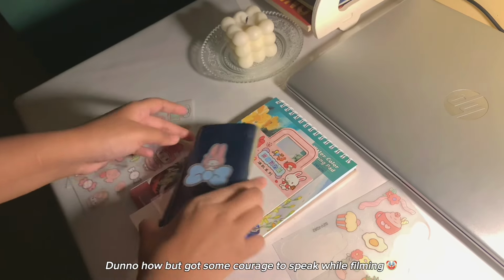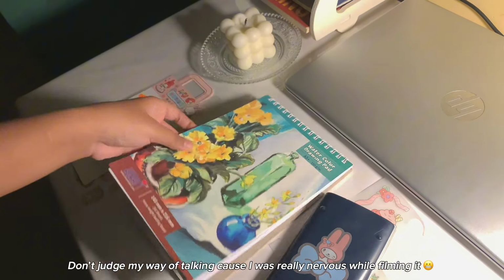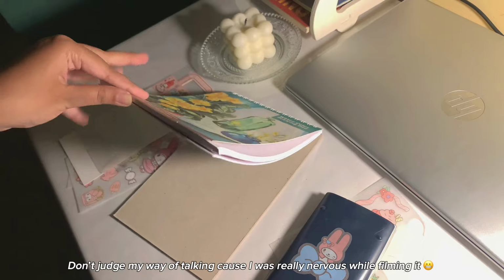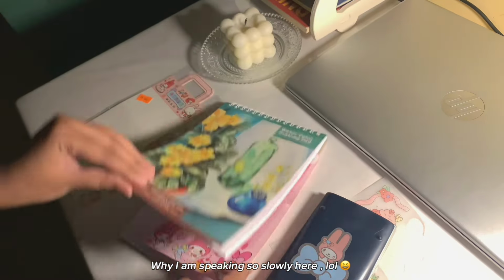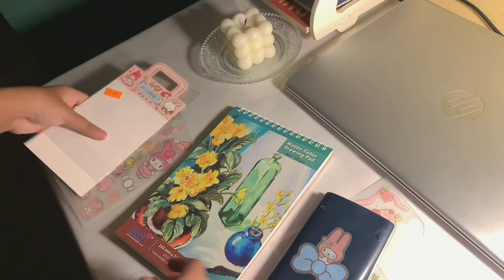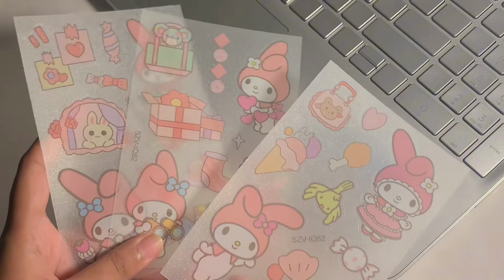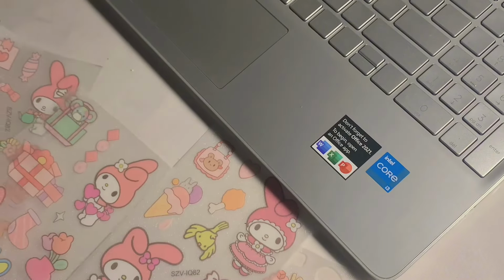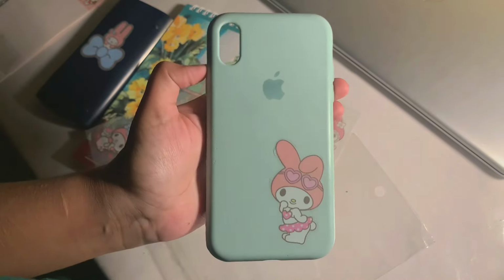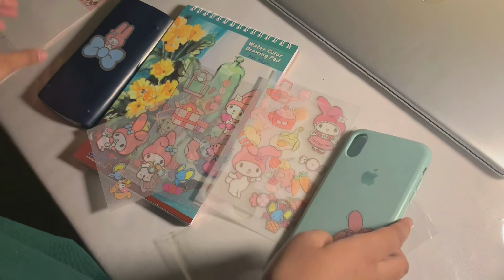So I was organizing my table and suddenly I found some stickers in my art book. There are some more, but I have taken these stickers. Actually, I can't stop myself from doing that. I really like stickers. This is my iPhone's cover. I already have put that and I will add some more.